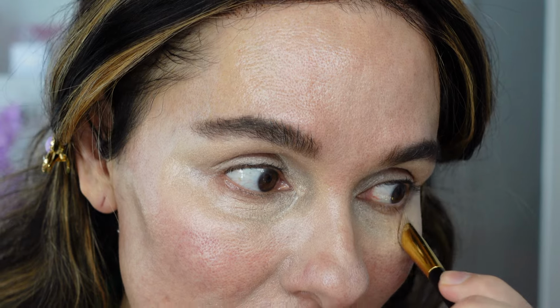And I'm going to come closer to you so you can observe how the product is behaving on the lines of my expression. I'm going to smile. So I don't see the product sitting on the lines of expressions. Powder, but before applying the powder, we're going to apply the foundation.